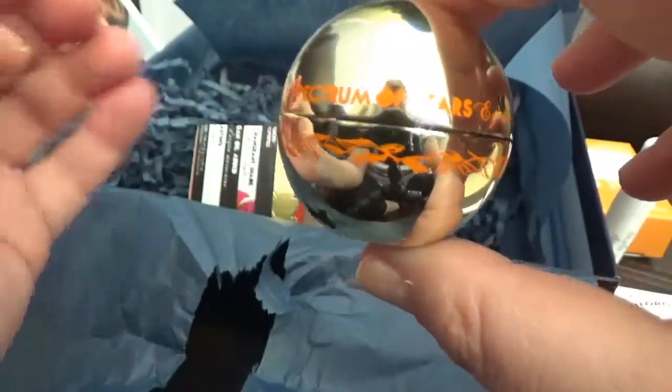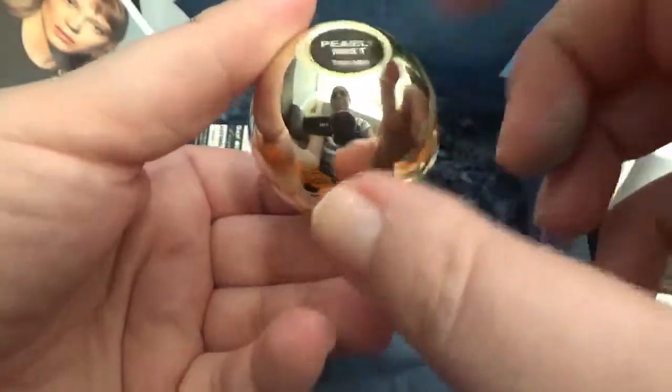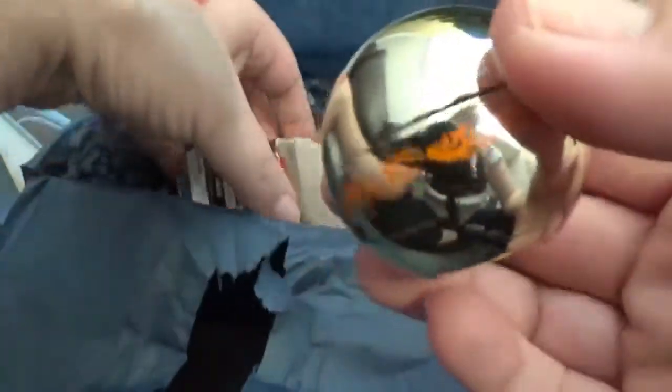It's like a light gun color, more light. Somewhere between, depending on the light, it looks different. But it's a very nice color, very creamy, not powdery. So yeah, this is the eyeshadow. I love the packaging. It's so cute. I think it's the first eyeshadow that I get in this type of packaging. So yeah, so far what we have for this month is this eyeshadow, which is very cute. And the color is nice too.